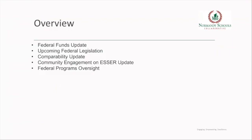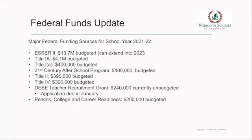Tonight, I'm going to go over federal money. We try to talk about that about once a year, just to give everybody a full picture of that and some of the dimensions therein. We have a good amount of money coming to our district that's federal. So we recognize that as different from taxes, local money, and state money, basic formula money. They're listed here in descending order of the items that are budgeted or to be budgeted for this year.